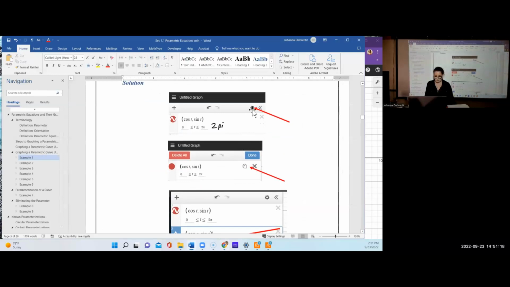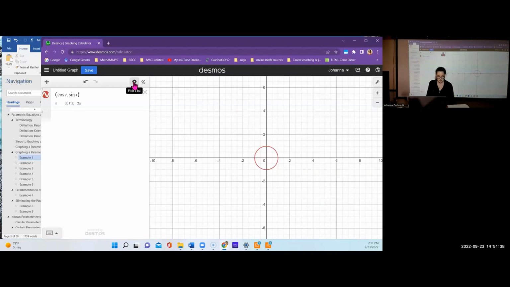So the next thing you want to do is click on this gear symbol that you see right here. When you click on it, it opens up a sort of submenu, and it has these 2 sheets of paper. You want to click on the 2 sheets of paper in order to copy what you already have. So we click on the gear symbol, and it opens up this submenu. We click on this, and notice that it's duplicated it. Now I want to say that I'm done, so I click on done.